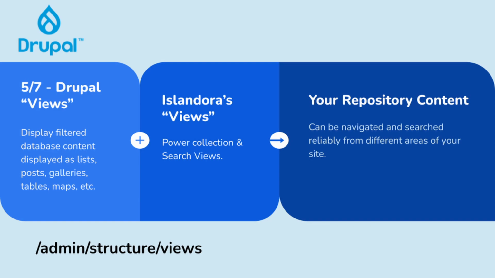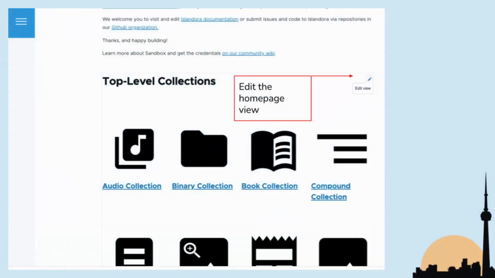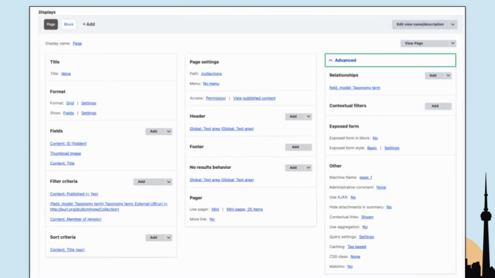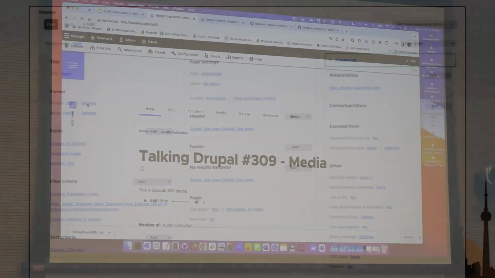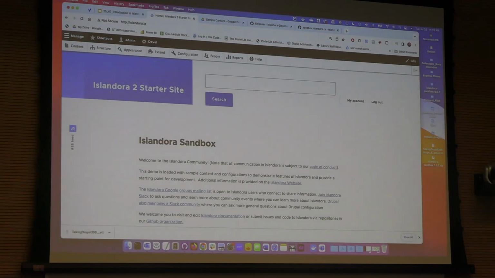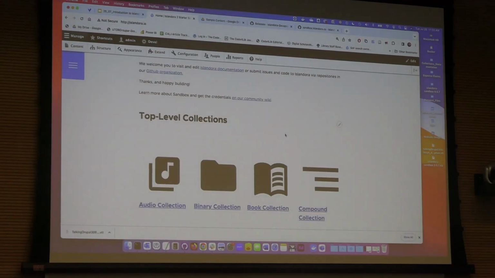your site. So I'm going to ask you to go back to the home page, and when you mouse over, you're going to see a little pencil on the right-hand side. There's going to be a drop-down that says Edit View. And you'll get into something that looks like this. So let me just show you what that looks like. Get back to the home page, top level collections, I go over and I hit Edit View.